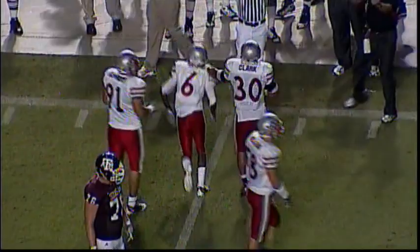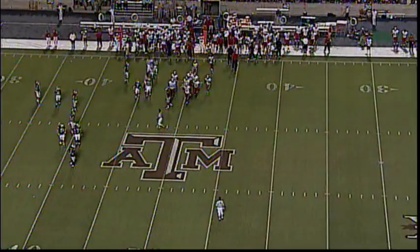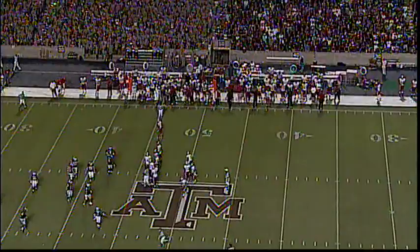Did they say he fumbled the ball? Number 8, Fuller. It looks like the referee's spotting it at the 45. I think they were fooled. Is he going to stay there? Well, let's see. We've got it on the replay right now. Then fumbled and recovered by New Mexico. Yeah, they did. Here they come, and they'll buzz it from upstairs. Well, New Mexico's trying to get a play off before they can buzz it, but this one is going to come back and it'll be a first down for A&M.